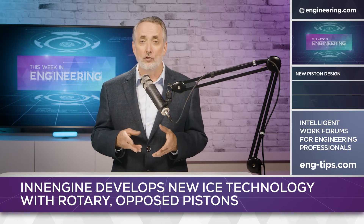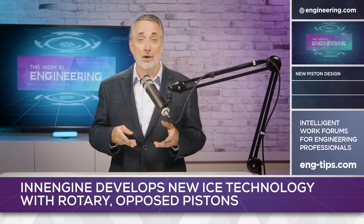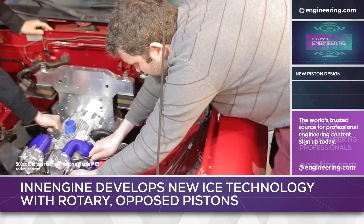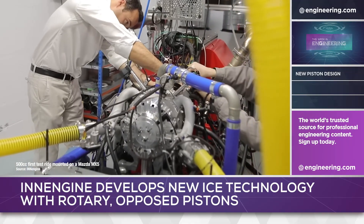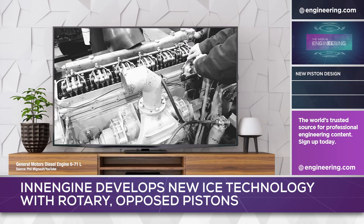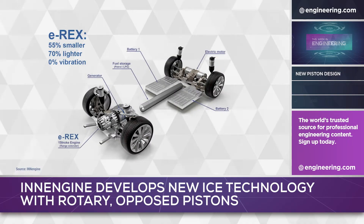Lubrication of the entire system, especially the cam tracks, is an unknown quantity, as is the ability of the system to meet very strict modern emission controls with gasoline fuels. Scavenging the cylinders will require careful tuning, possibly by ram effect, and more probably for production engines by blower scavenging, as seen in the venerable GM 71 series diesels. But the concept is intriguing, especially as a small auxiliary engine or as a range extender for electric vehicles.